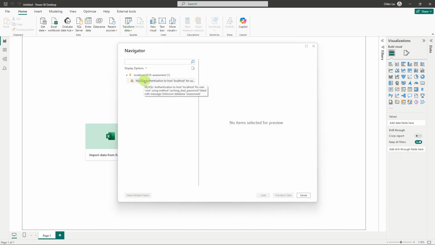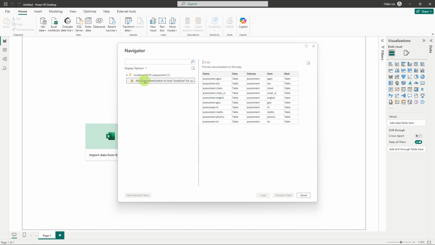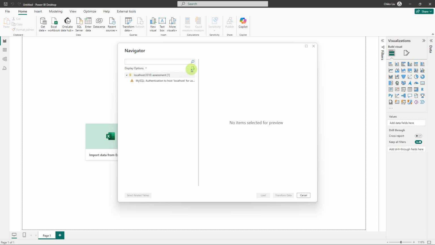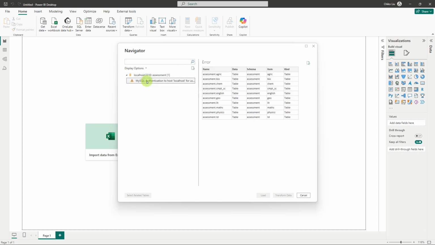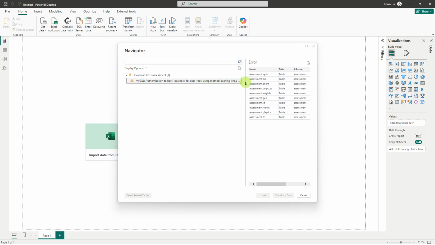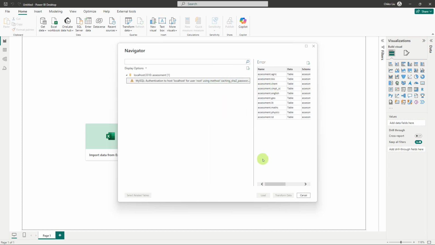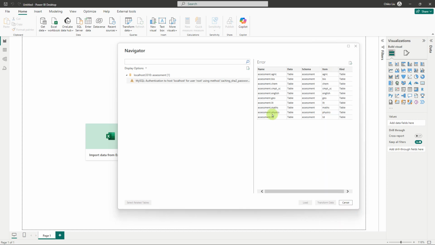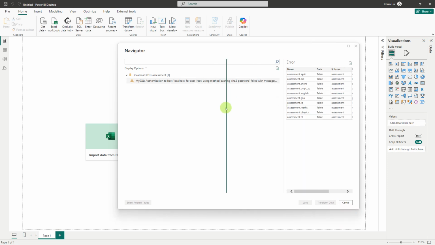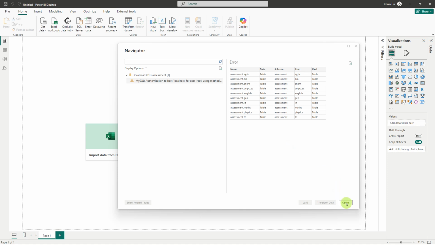It's having some authentication issues, which is pretty interesting. Okay, I don't know what's happening. It's supposed to show different tables, but it's saying hashing all the password, right? Okay, so maybe I'm going to try it again.